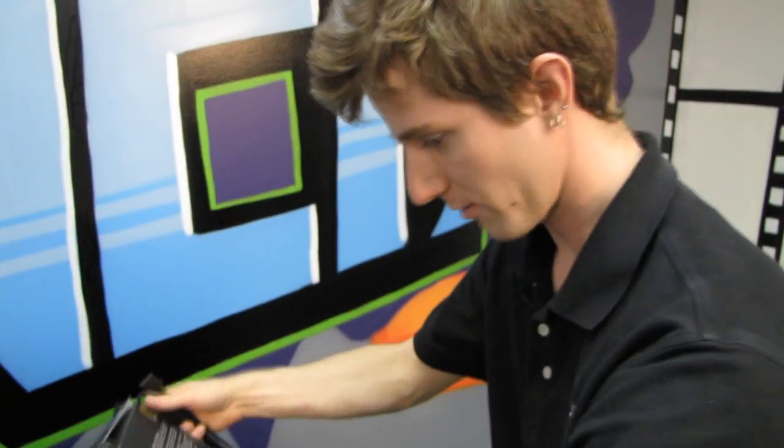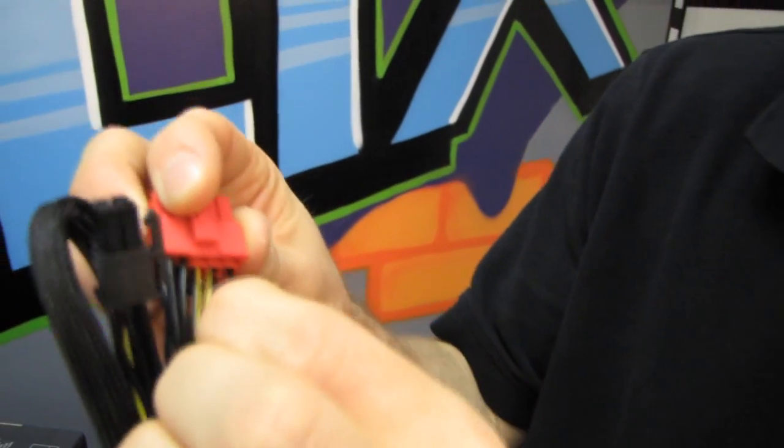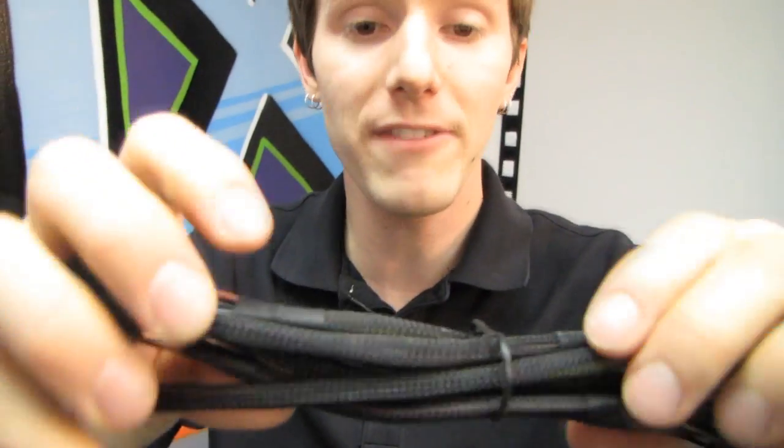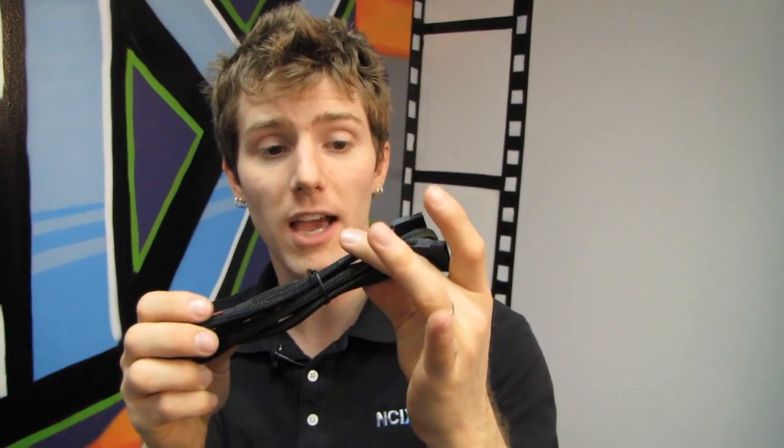These use Antec's stealth wires — all wires darkened for minimal visibility. Antec's solution is wires that are half colored and half black. So you can see: yellow on one side, black on the other. When you wrap them in sleeving, they look almost pure black. But Antec maintains that same standard of safety and consistency, because having identifiable wire colors at the factory prevents wires from being mixed up during assembly or when an end user is re-sleeving the cable. It's that rigidity on safety combined with adaptability to market needs.